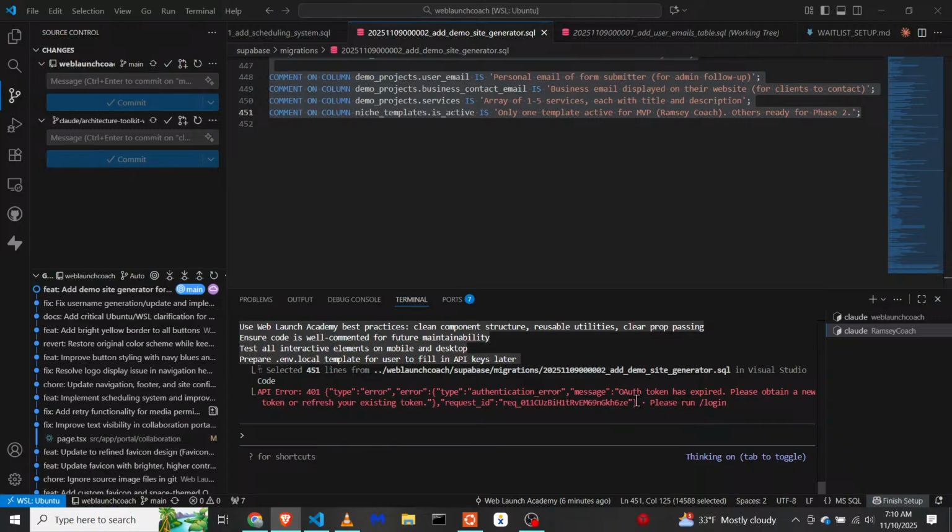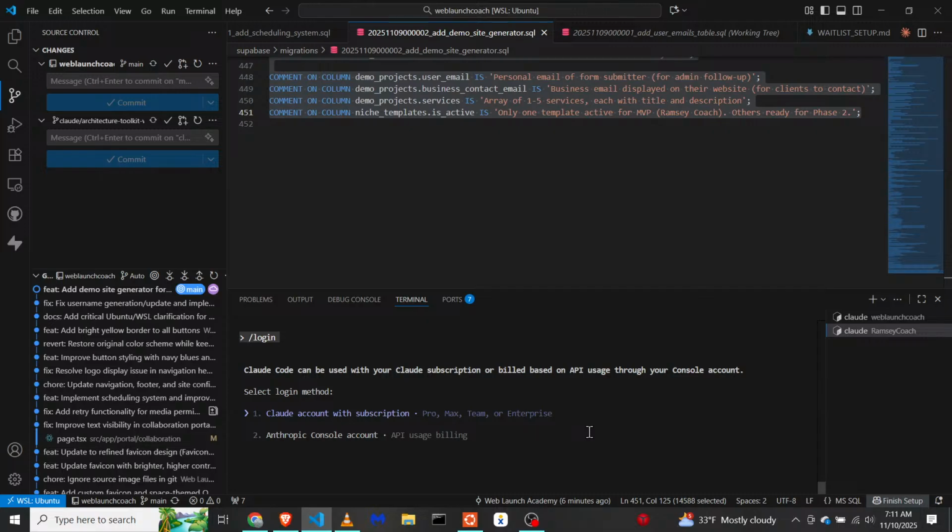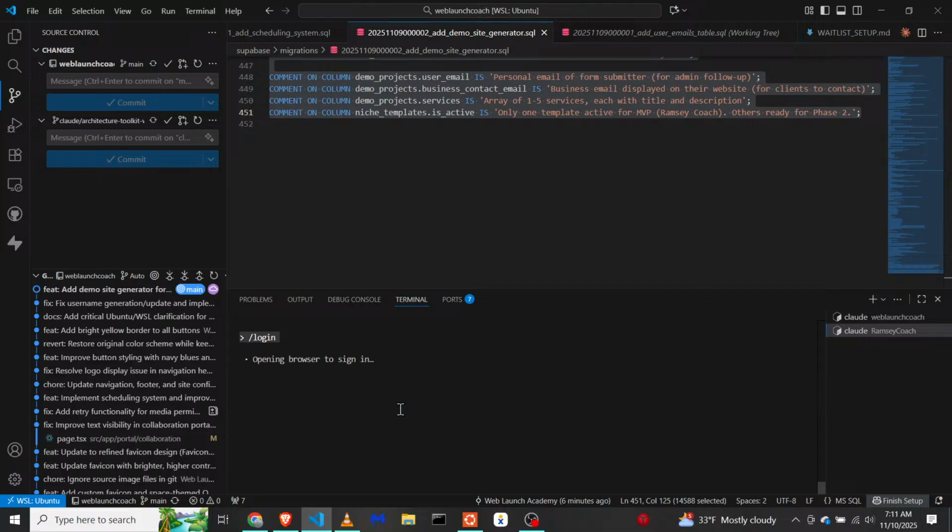Okay, hold on. Obtain a new token. Oh yeah, you have to do /login. You select number 1 on that.